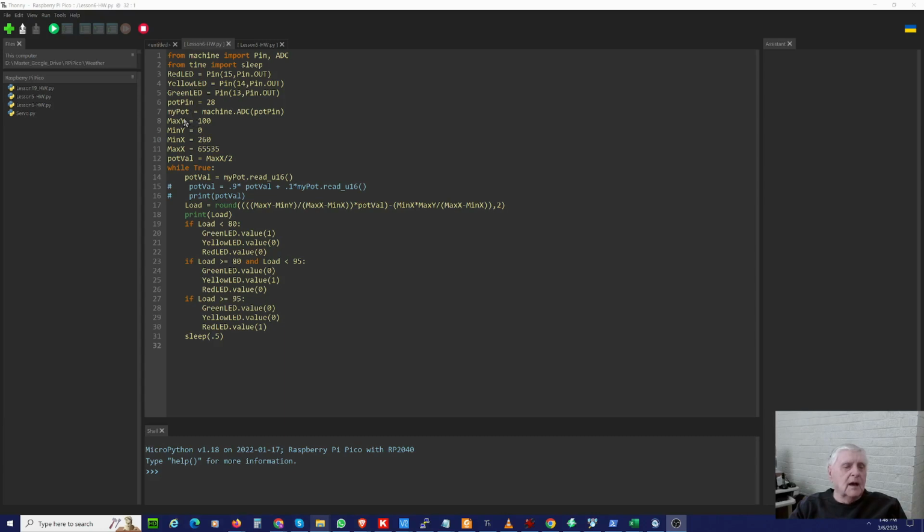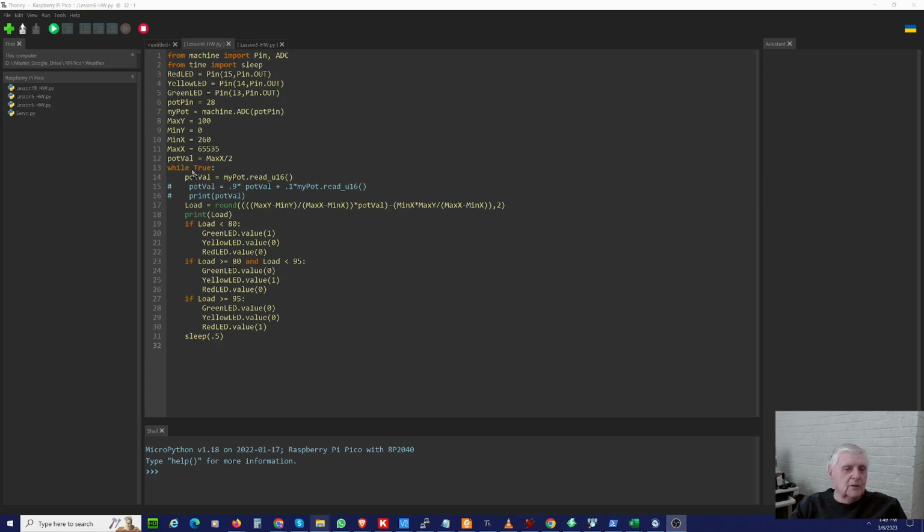Now above that, the maximum Y values are from 0 to 100 on the XY axis. The minimum X value in this case is 260, and the maximum is 65,535. I start out by setting the max value as the potentiometer value is half of the max, but that will change pretty quickly as soon as we hook up the potentiometer.